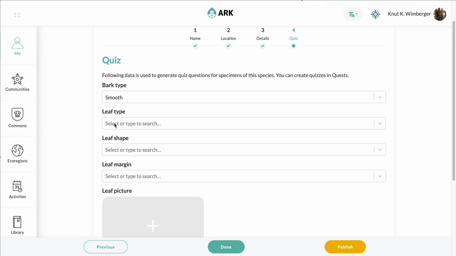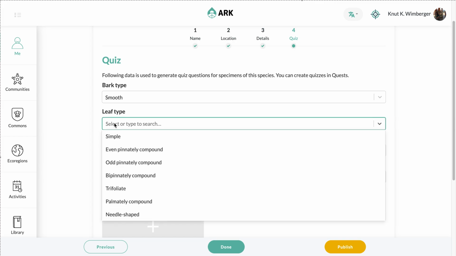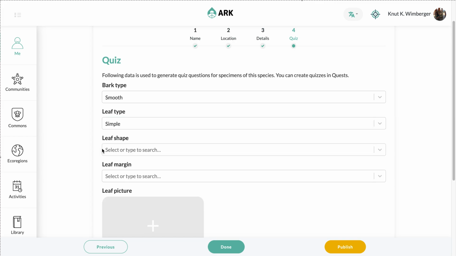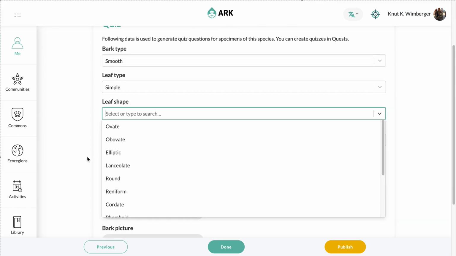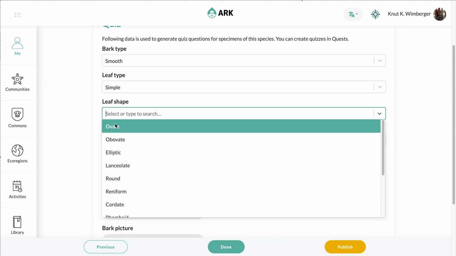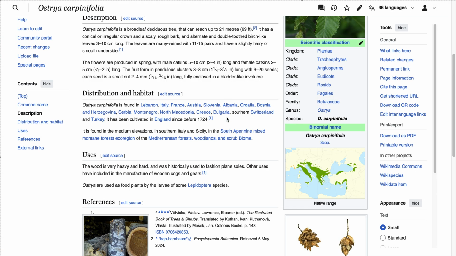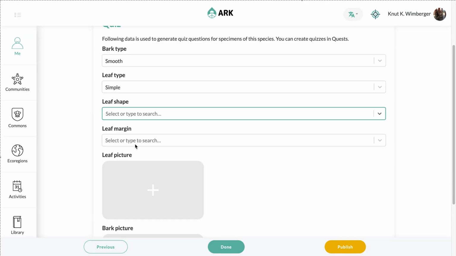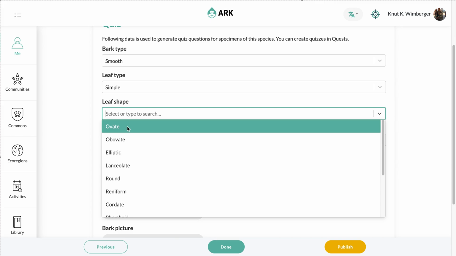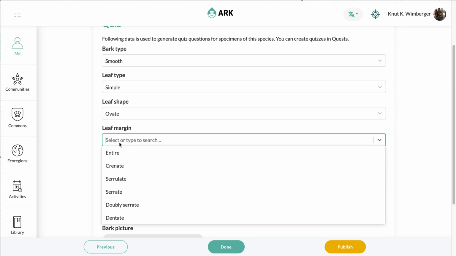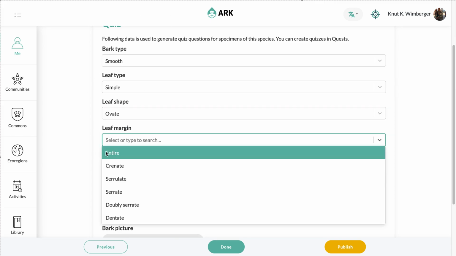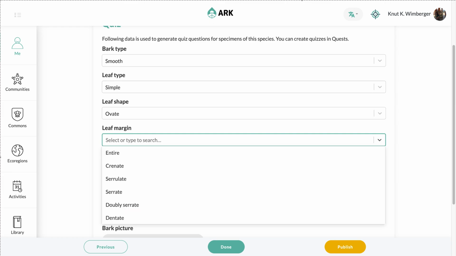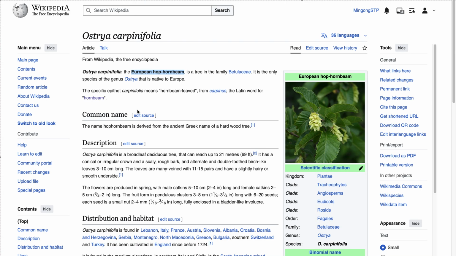Then you have the leaf type is simple. The leaf shape is good to be seen here. Leaf shape is ovate. The leaf margin.